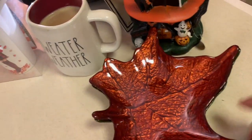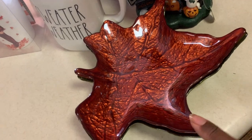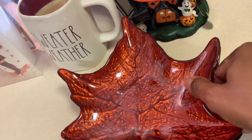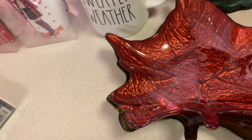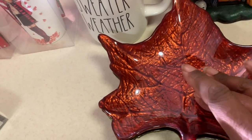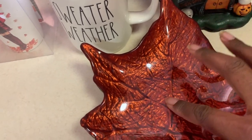Okay, these, yes, because I have four. The other one is in my bathroom, and where's the other one? Oh, in my living room. So I got these at a really good price. One of them is a black leaf, and it was broken, so I got it for $4 for the set of four. And I keep these on my nightstands. I keep my glasses in there, and my honey keeps his reading glasses in his. It's easier to put your glasses in a tray, and then they don't slide around. And sometimes I put a little hanky down so they don't scratch.